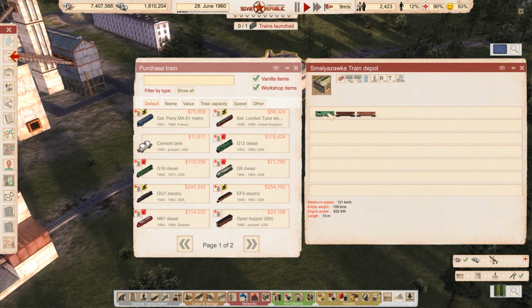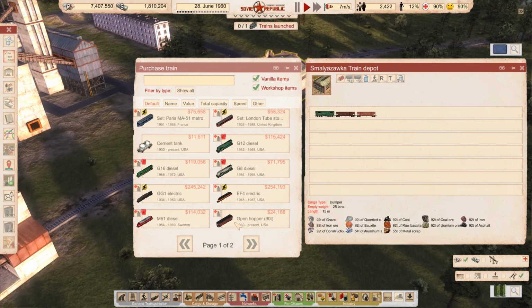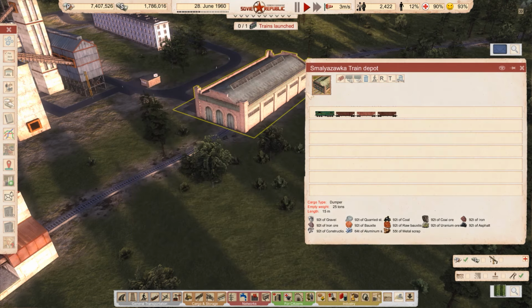So that's like a thing, right? The G12 diesel, that looks like the front of the train. I don't think we really need the back of the train. I think we're fine with that. But, I don't know, get yourself another hopper there. Can I have another? Yeah, another one. There we go. Now, how do I make you do a thing?